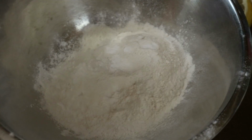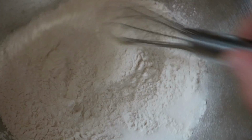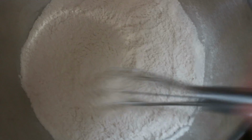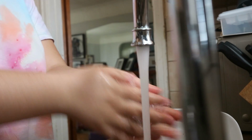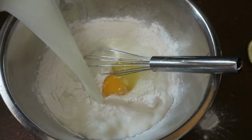So for the batter, you're gonna need a large bowl with 1 cup of flour, 2 tablespoons baking powder, half a teaspoon of salt, 2 tablespoons of sugar, and then mix those dry ingredients together. You don't actually have to do this part, but it's what I see everyone else doing, so I did it anyway. Crack an egg in there, then wash your hands again because you got egg juice all over them. 3/4 cup of milk. Mix it up.